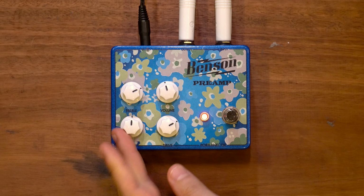Noted definition too. Sorry, we're gonna say something. It's a bit fuzzier with the humbuckers. More, yeah.